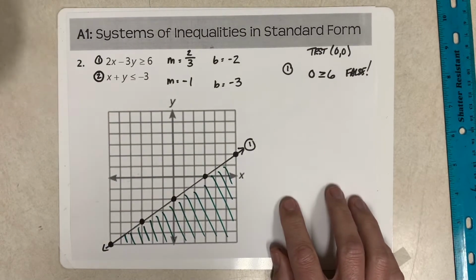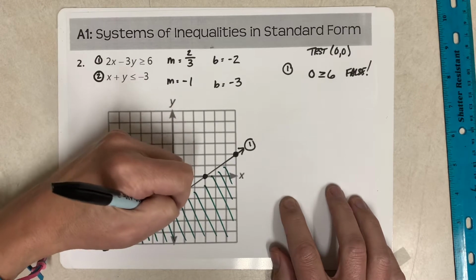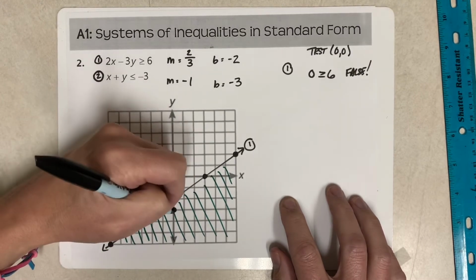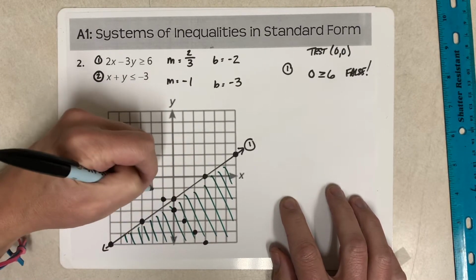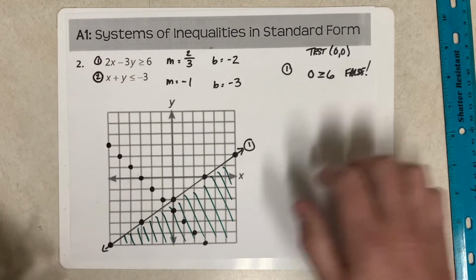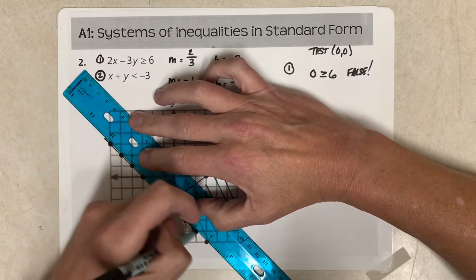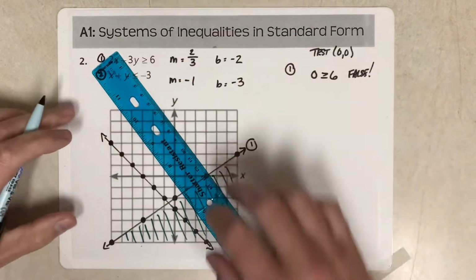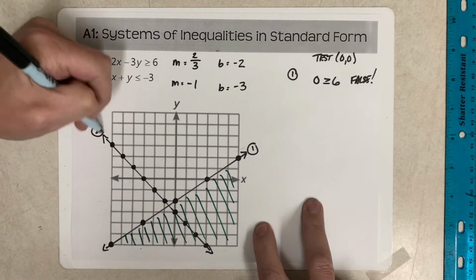Now let's see the second one. The second one has a slope of -1 and a y-intercept of -3. So here's your y-intercept of -3. Slope, down 1 over 1. Now the good thing about these is we don't really need to know where the two lines intersect. All we need to know is the regions where they overlap. So our boundary lines, where they meet, doesn't really matter for these problems. But the shaded regions matter immensely. All right, so let's go ahead and we'll use red for this one. So here we have number 2, right there.